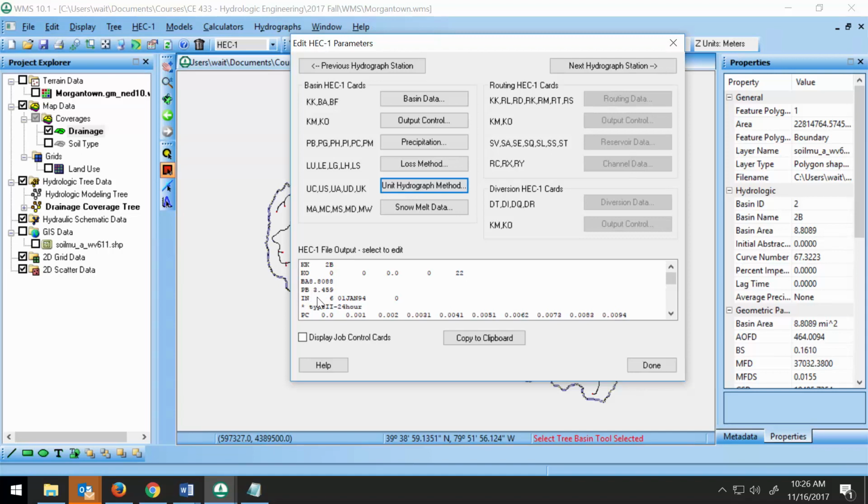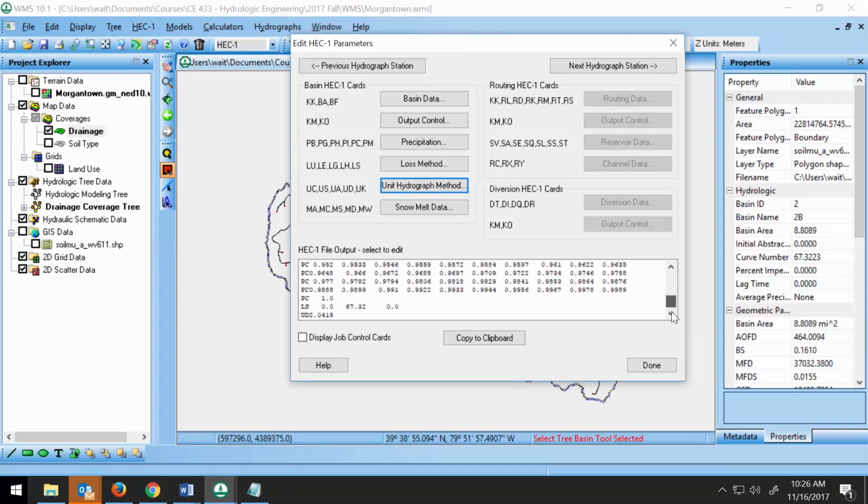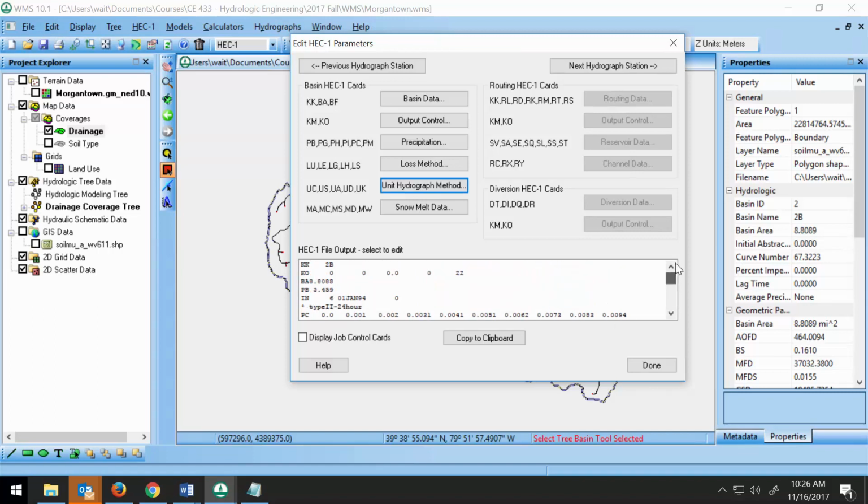PB is the abbreviation that the program uses for the precipitation depth. BA is the basin area in square miles. Each one of these abbreviations tells it, for instance, the curve number, the time of concentration, and so on.